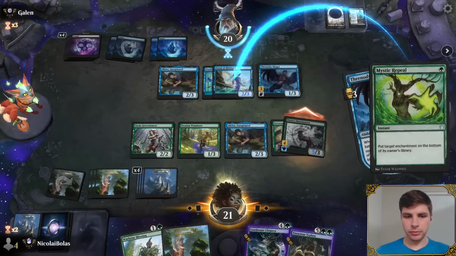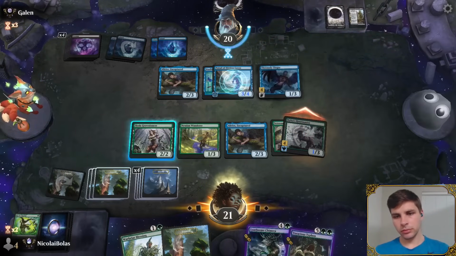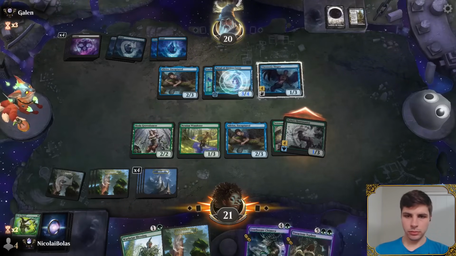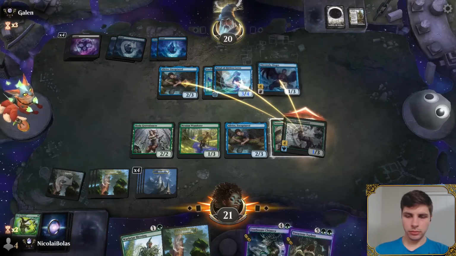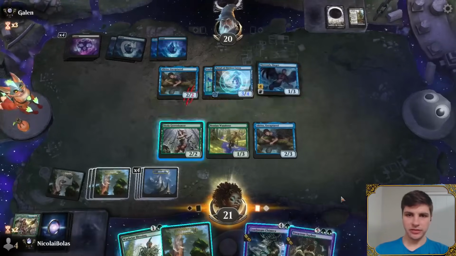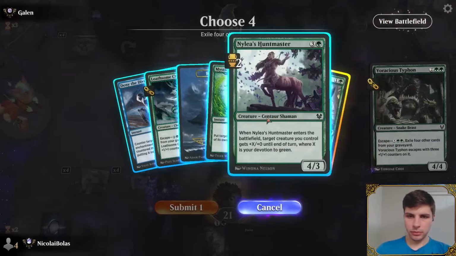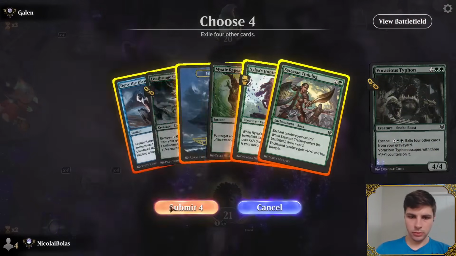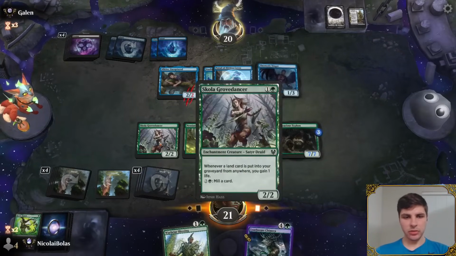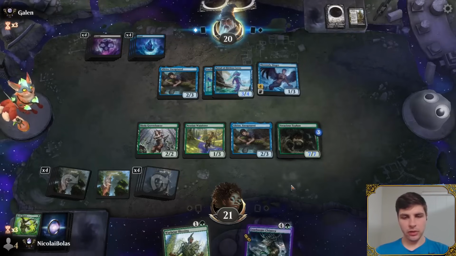Okay. Yep. That's a fine exchange for me. I traded my guy for their 2 guys. Keep playing lands because I want to activate this and then bring this guy back. This will cost 5, so I can't quite do everything I want.